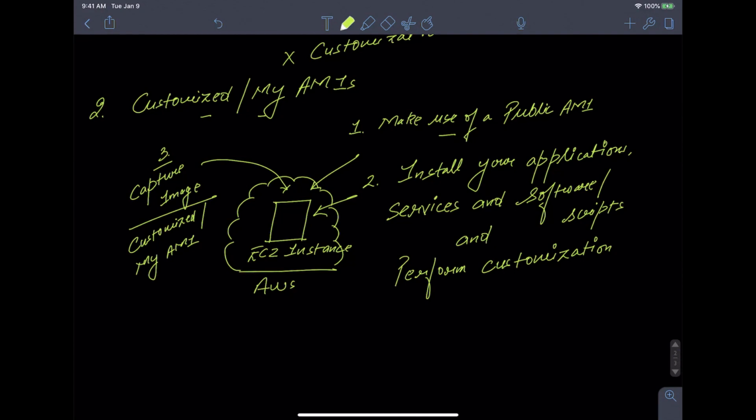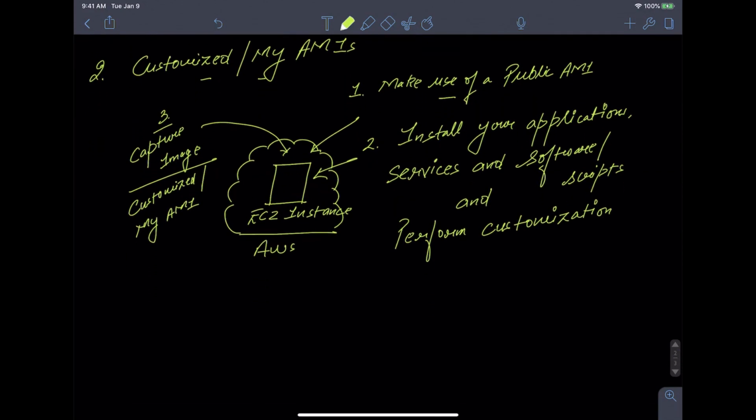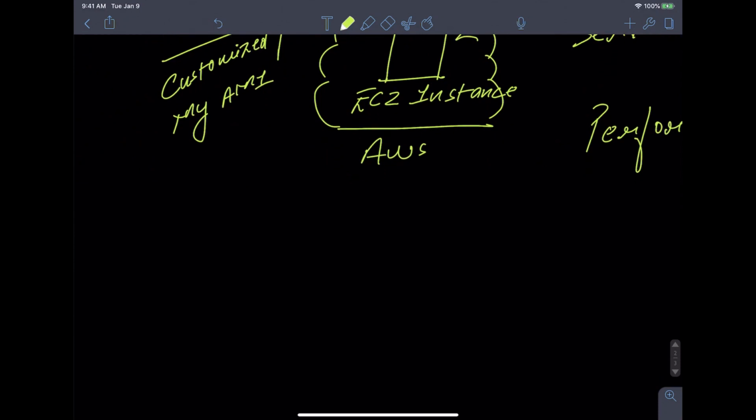Now, once you have this customized image, this is the final product. You have the customized AMI, the My AMI.